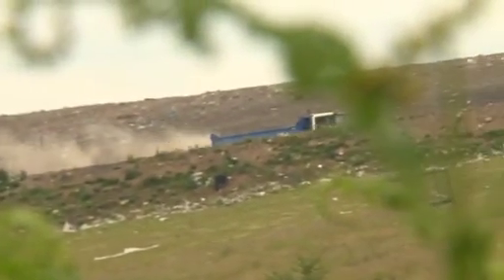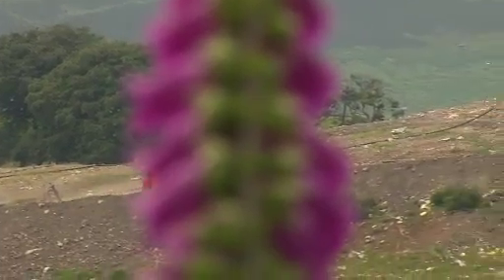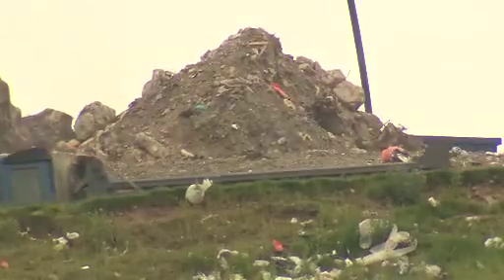Currently for the Welsh taxpayer it costs anything up to a hundred pounds for every ton that we bury this way, and like everything else, the cost of this will only go up. Much of this waste should have been recycled already, and we can all do a bit to lessen landfill by minimizing our waste in the first place and then by recycling as much and as often as possible.